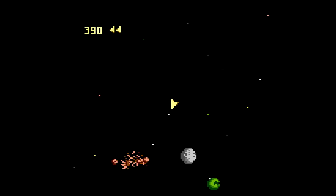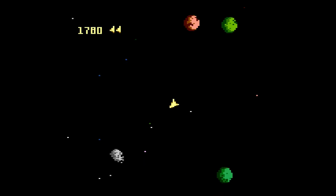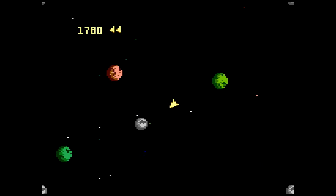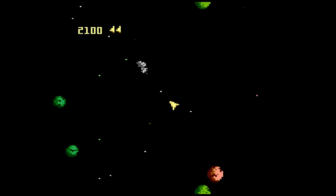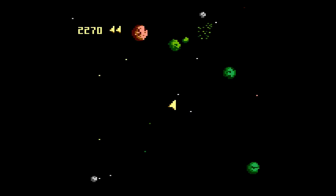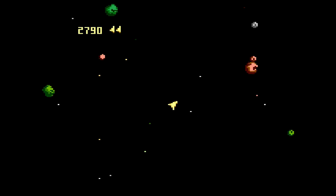It's deja vu as we return to Asteroids, this time for my favourite home port on Atari 7800. This version was made by Greg Munster and Doug McRae from General Computer Corporation, a frequent collaborator with Atari after the pair resolved a bit of a hoo-ha over the former selling unauthorised modifications of the latter's Missile Command arcade game. Moby Games also credits someone listed only as Ethan, but I can't find any information on who this might be. Your contributions are noted and appreciated wherever and whoever you are, Ethan.